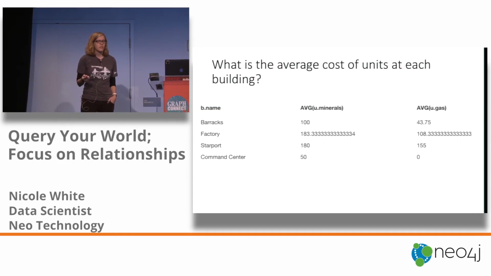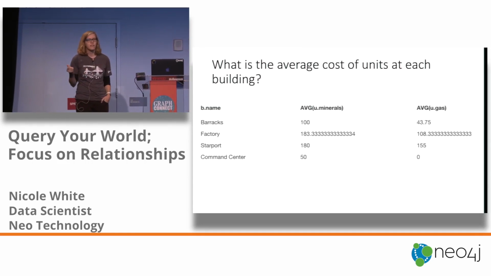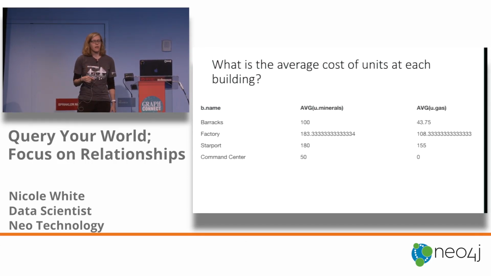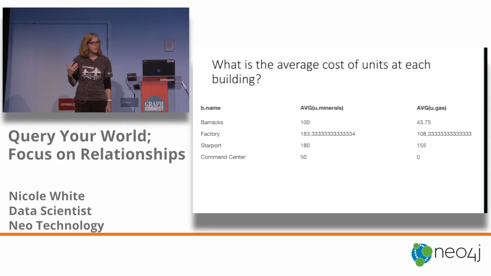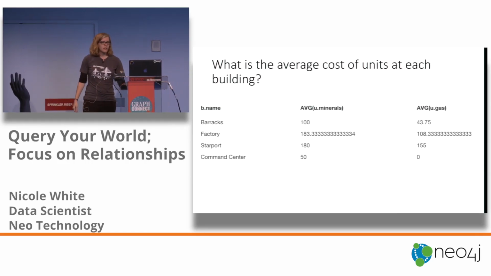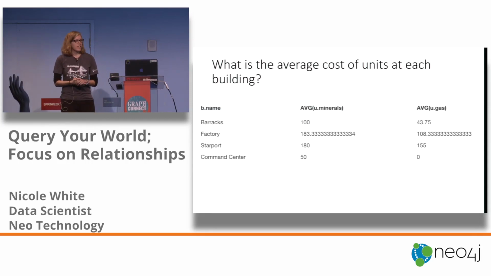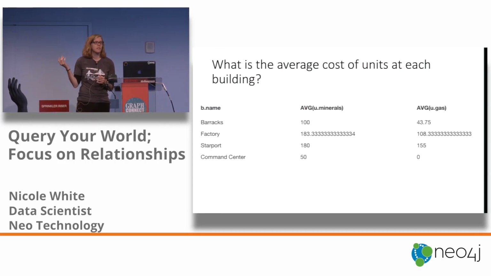Neo4j supports uniqueness constraints. So I can create a constraint on this saying buildings have to be unique by the name property. And then if I tried to add another building that had the same name, it would reject the transaction. But you can technically have multiple nodes with duplicate properties. So in your example, you got more than one factory? In my example, do I have more than one factory? No. So all the buildings and units are all unique by name in this particular data set.